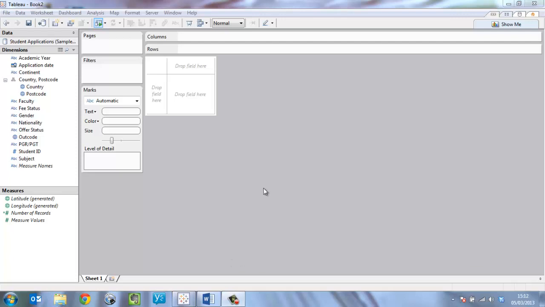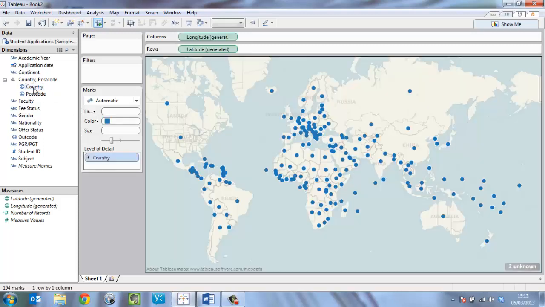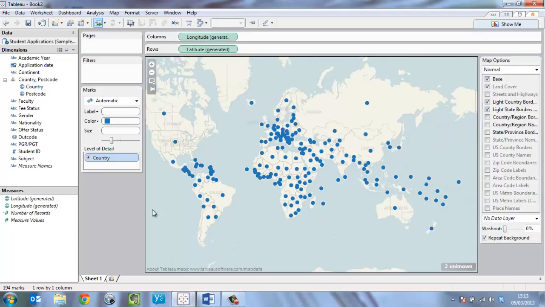Now, in connecting to the data, Tableau has automatically identified that the field country is geographic. It's done this by looking at the field name, which is indicative of geographic information, and also validating that inside that column, many of the values match Tableau's understanding of what countries exist. Because Tableau has identified this as a geographic field, I'm simply able to double-click this field, and Tableau will draw a map.